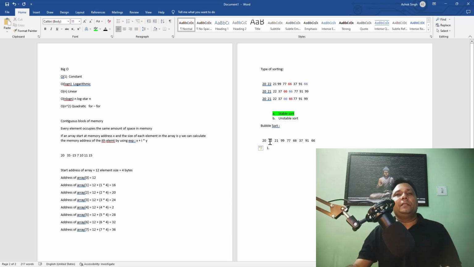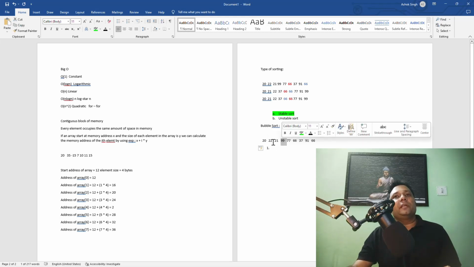After that I check whether this element is greater than the next element. Yes, it is greater, so I will not do anything. Then this element, 91, is greater, so I will push 91 as the longest element.